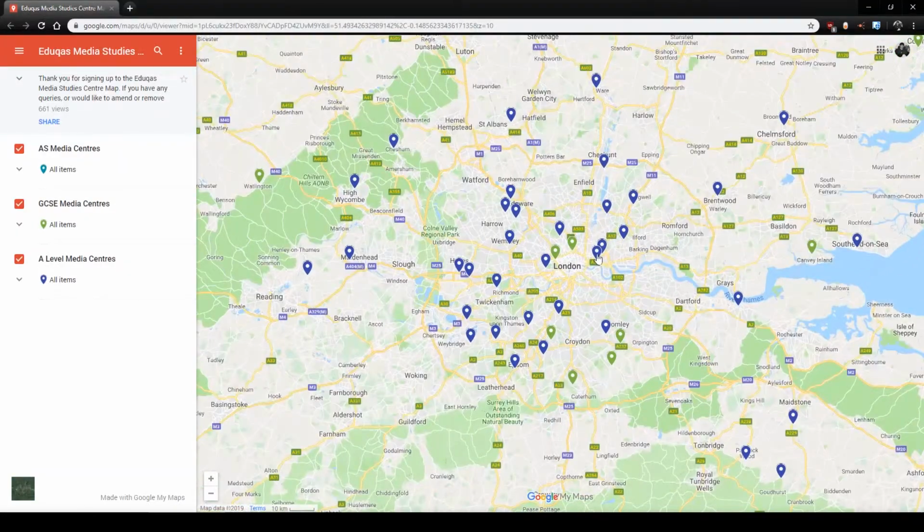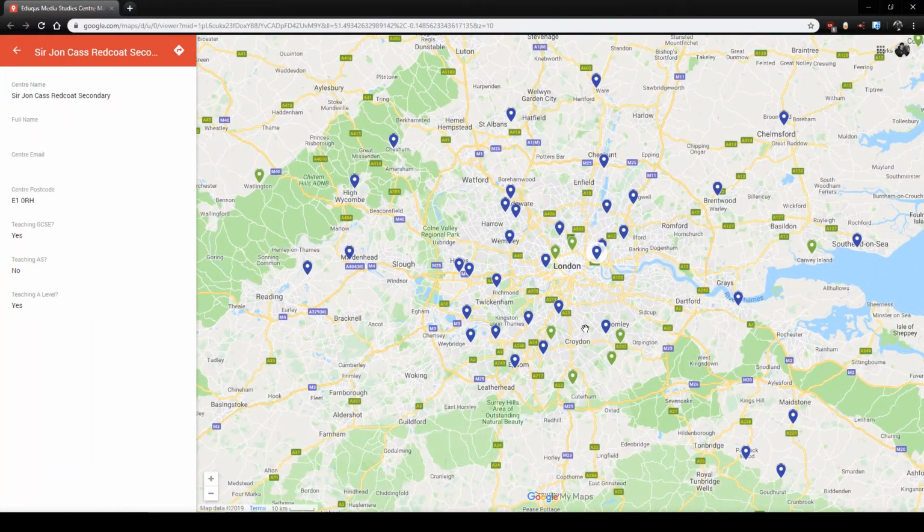So the main piece of advice I think I'd give to someone thinking about switching to Eduqas would be be reassured and reach out. Eduqas are incredibly supportive, plus a lot of other schools are doing Eduqas, and that's really easy to find because they've created this brilliant centre map where you can see all the other schools teaching Eduqas Media, and I've connected with 2 other schools as a result of that map, and it's been really useful for planning and extra resources. So yeah, be reassured.